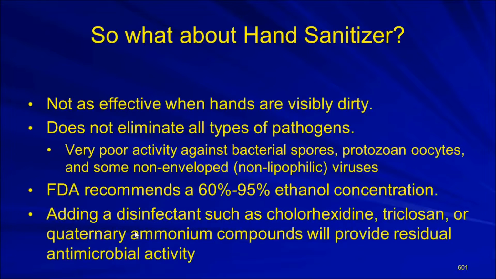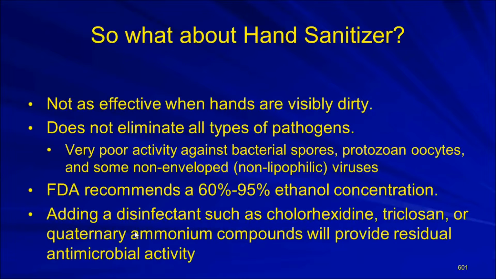And another one is that the FDA recommends 60 to 95% ethanol or alcohol concentration in hand sanitizer for proper disinfectant purposes. Some products I read about were being marketed at about 40% ethanol concentration, and they were not really effective at all at preventing illness or even killing the bacteria and viruses on the hands. So you want to make sure the hand sanitizer that you purchase is around 60 to 95% alcohol concentration.